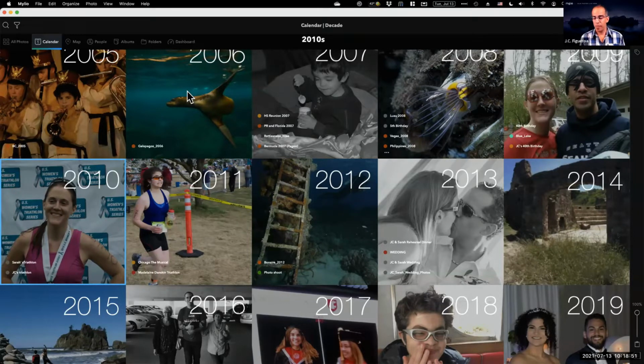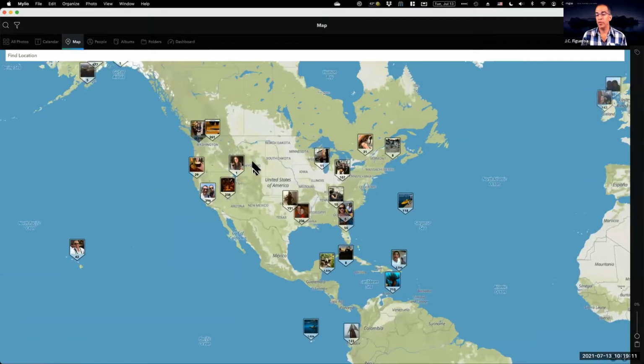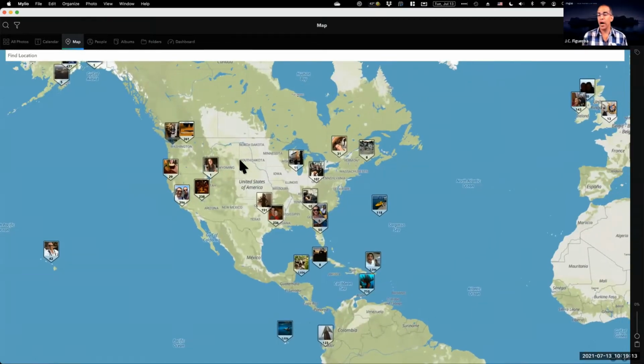So remembering based on when a photo was taken is great, but what if you only remember where a photo was taken and you want to say, oh, remember when we went to that town in Texas and we were eating at this really cool diner? Well, you can use the map view in that case. And the map view shows you a map of the world and it starts presenting you icons of everywhere that you've taken photos. Again, this happens automatically as long as your photos have the GPS data in them.